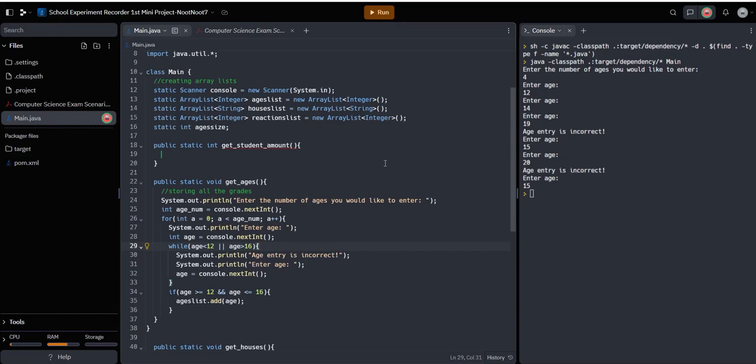But if you're going to get a return, then it means you have to have int student number. You have to have a parameter here that you're going to be getting from the user, because you're going to return that. You have to return something, unless you want to just ask them how many students and then return it directly. Yeah, that's what I was thinking. Okay. Maybe you could just validate making sure that the number they're entering is a positive number, at least for the student number.